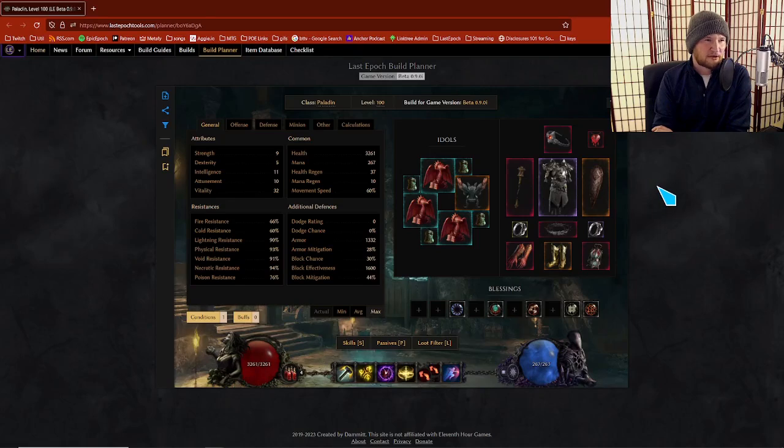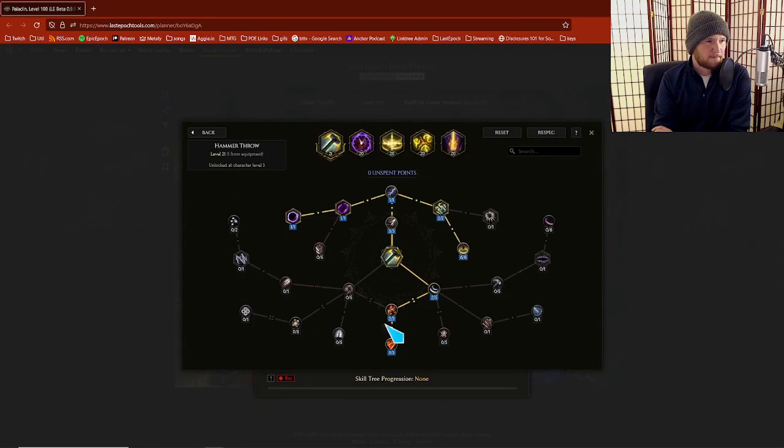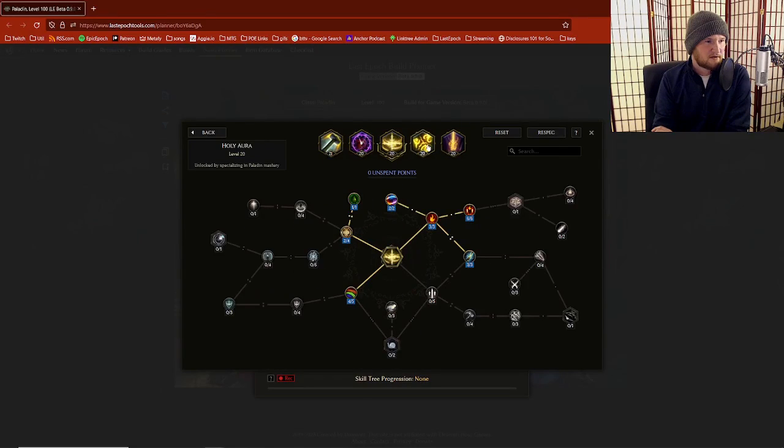We have another build planner coming in the future that'll try to answer that question as well. So we'll save that conversation for then. See, Volatile Reversal, damage over time, stuff. Holy Aura, not taking the haste in Holy Aura.